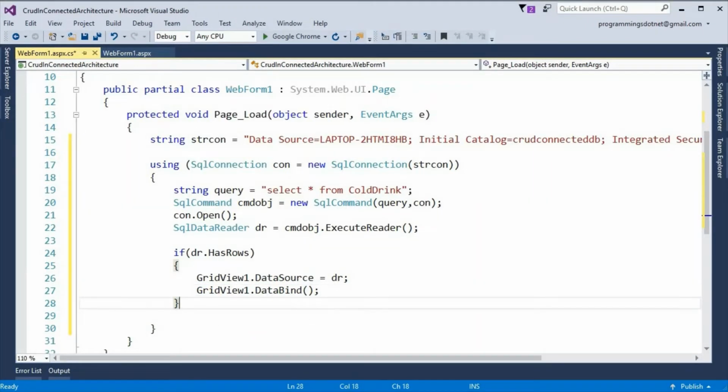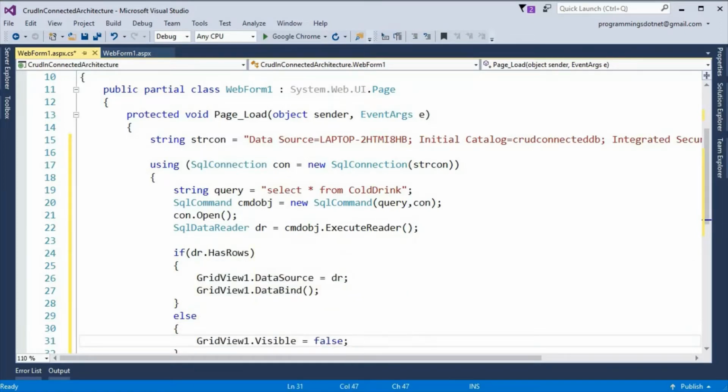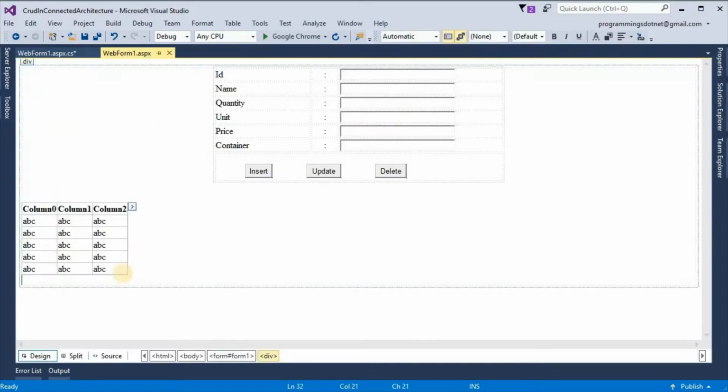And if there are no rows or records in the table, then else gridview1.visible is equal to false, and we are taking one label.